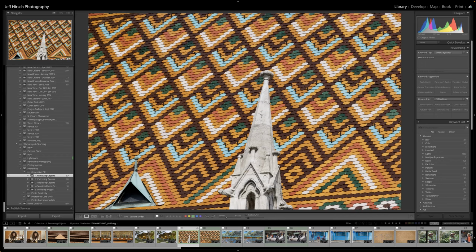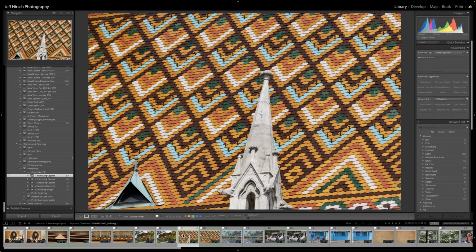And I tried and tried. I even tried the vanishing point tool in Photoshop. There's a vanishing point tool where you can actually define a three-dimensional perspective grid and then use the clone stamp in perspective. And it'll make it smaller at the small end of the vanishing point and bigger at the big. Even with that tool, I just couldn't make it happen. So I thought, oh, let's see how Generative Fill does with this.